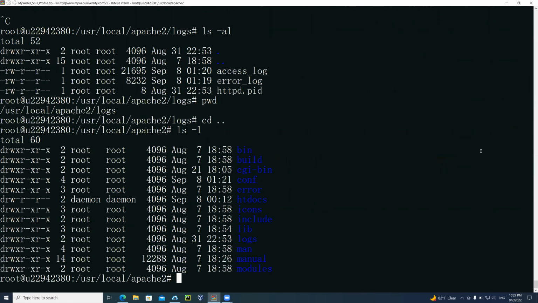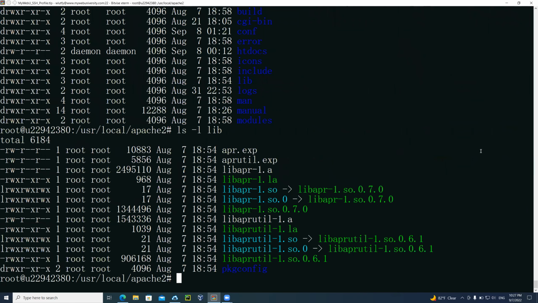And then the lib directory is all the libraries that are getting loaded at the time. APR is Apache Portable Runtime, and APR-util is similarly for utilities, and then libapr, and all of these are basically the packages that were built together with Apache for runtime. These are the Apache runtime modules, APR and APR-util.